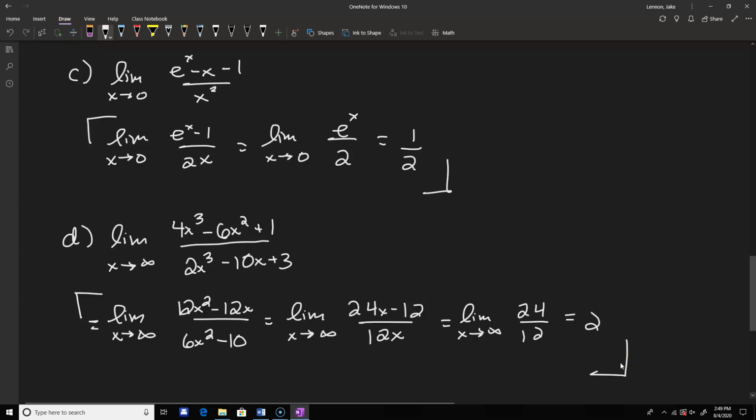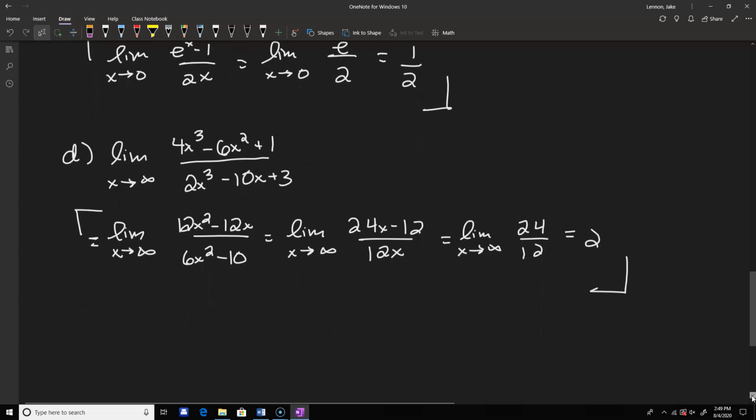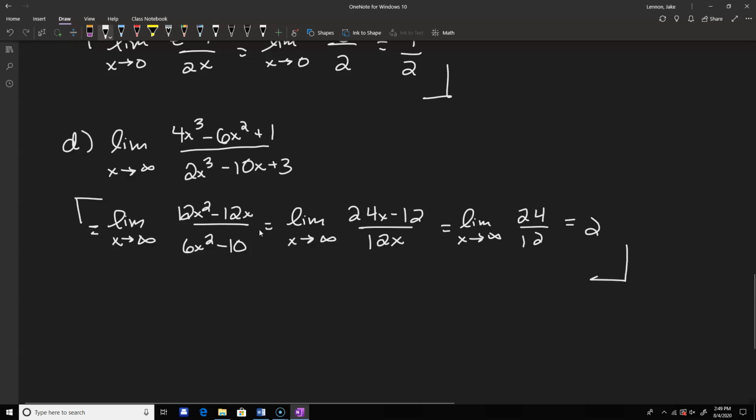Okay, so sometimes we'll see other forms, so other indeterminate forms. So just a remark. Indeterminate forms are limits that just generally don't evaluate. So there's lots of them, right? 0 over 0, infinity over infinity, 0 times infinity, infinity minus infinity, 1 to the infinity even. So a lot of times what we can do is rewrite these other indeterminate forms in terms of 0 over 0 or infinity over infinity. So other indeterminate forms.